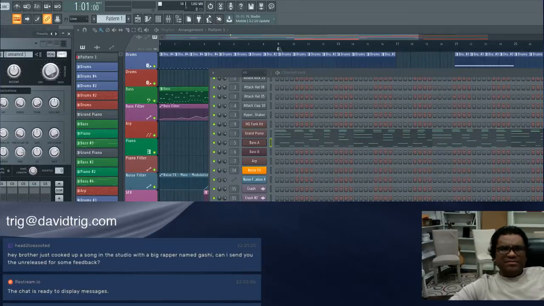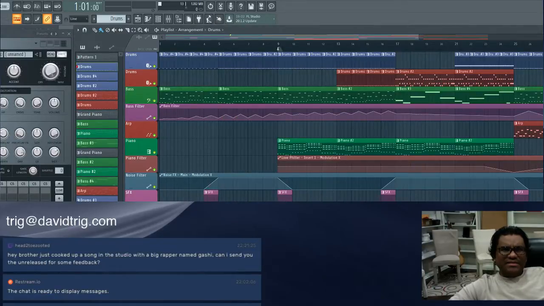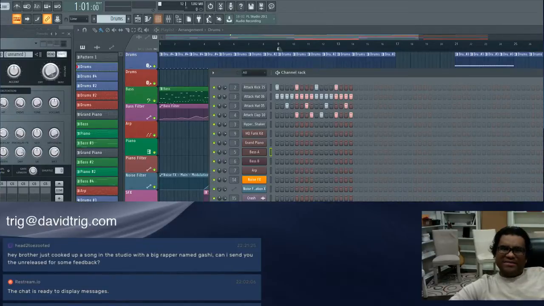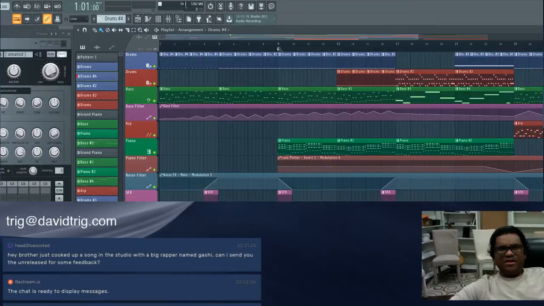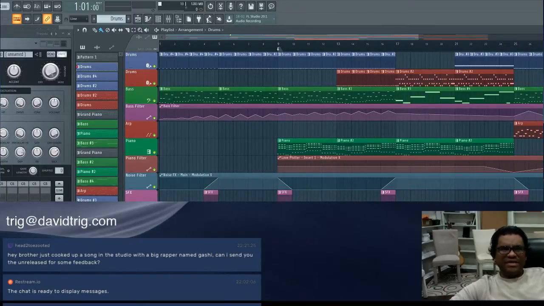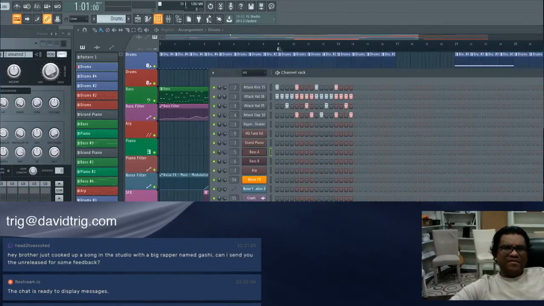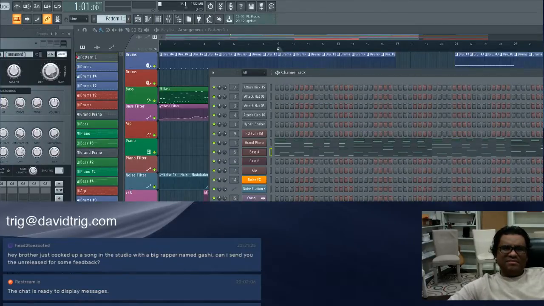So drums, yeah, is there any way to show, I don't know, this is the kind of stuff that does drive me nuts about programs. Why, if this is open, when I switch to drums 4, doesn't it just change it? Why do I have to open that thing every time? Like, come on. Now, if I go up here, it does change it, see, which is nice. But this is so intuitive and easy. Why doesn't it just change?